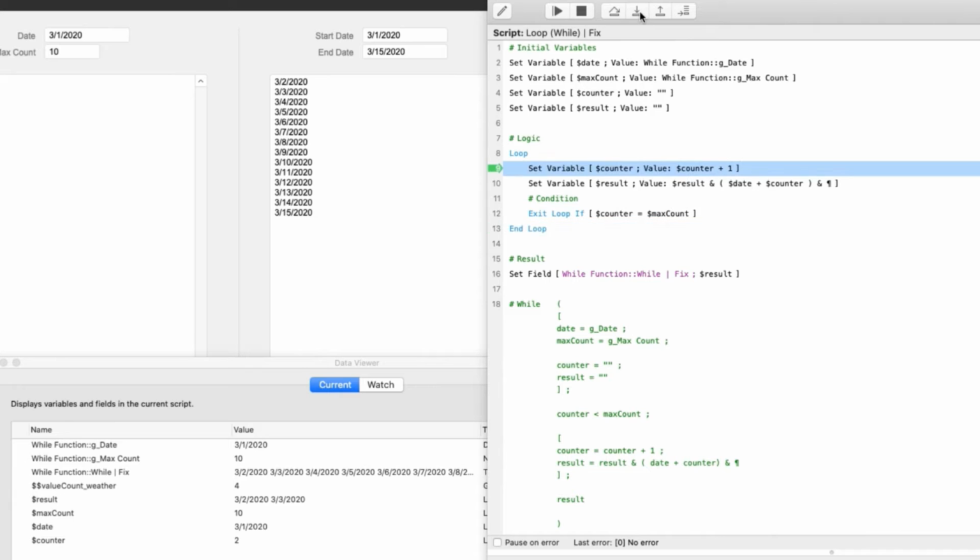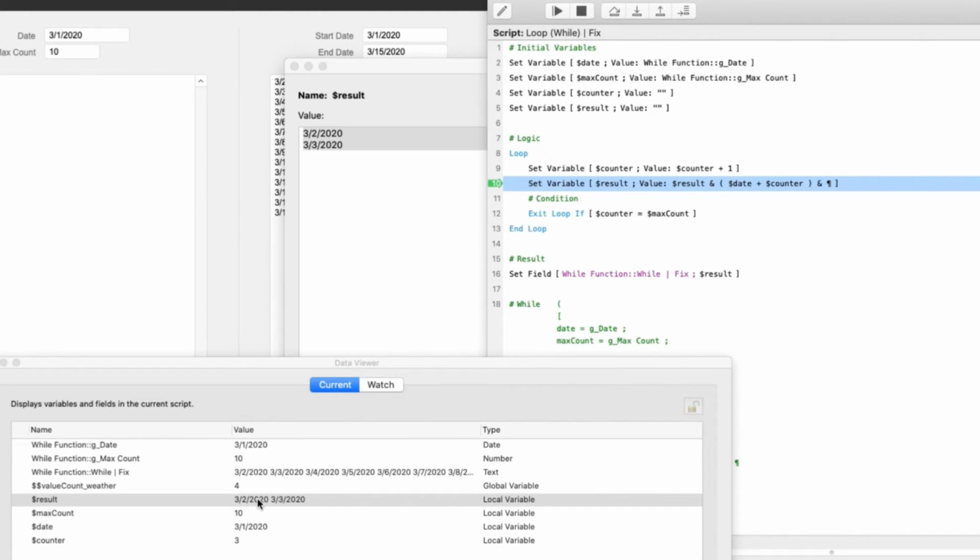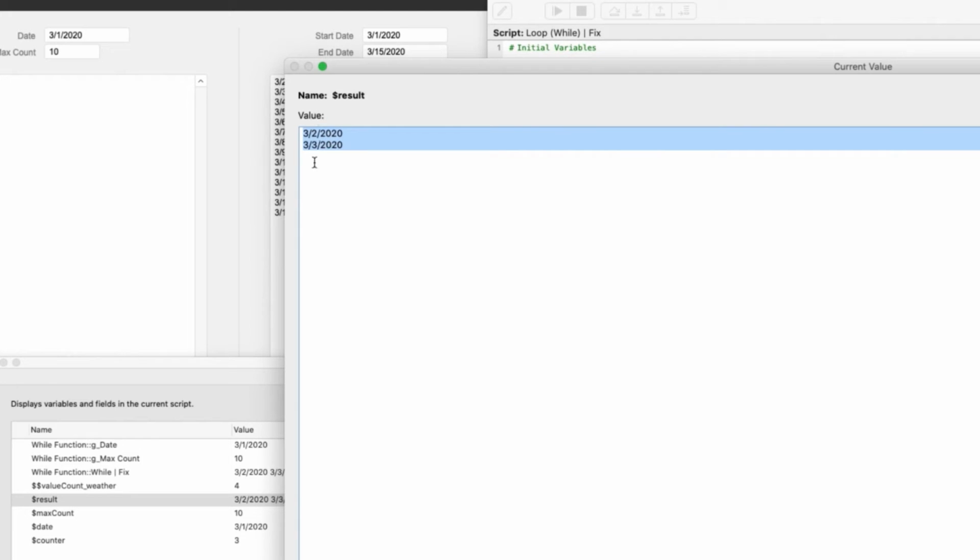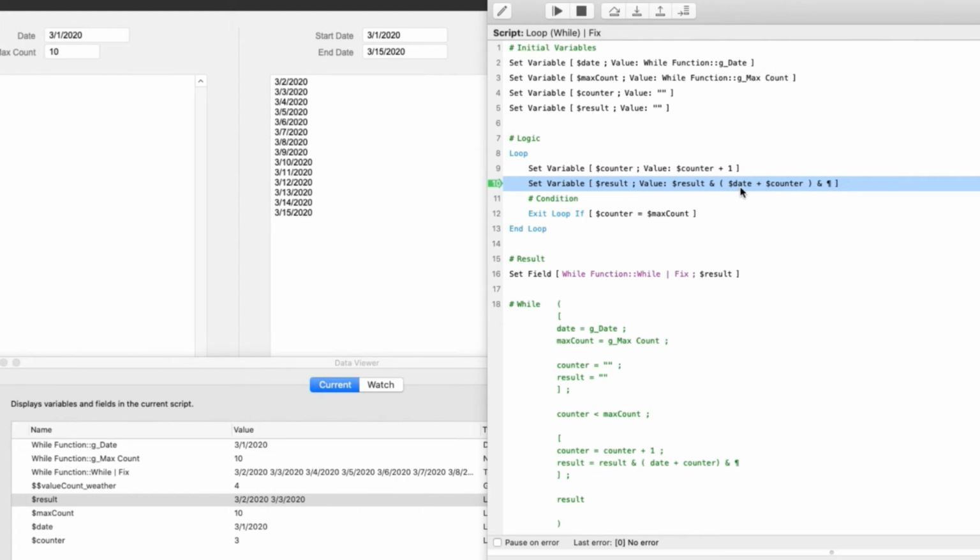So now my counter is 3. What will be the result? It will be whatever is inside this, take the date, March 1st, and add 3, which will be March 4th, right? So let's see if that's okay.